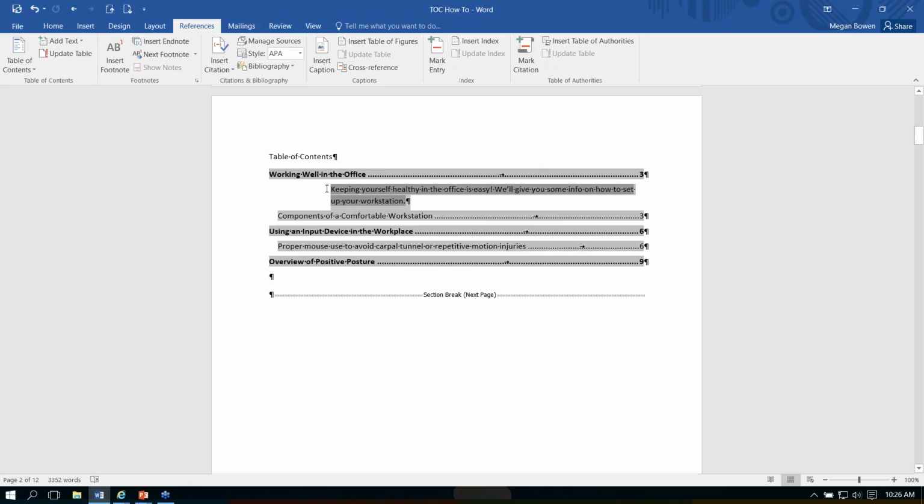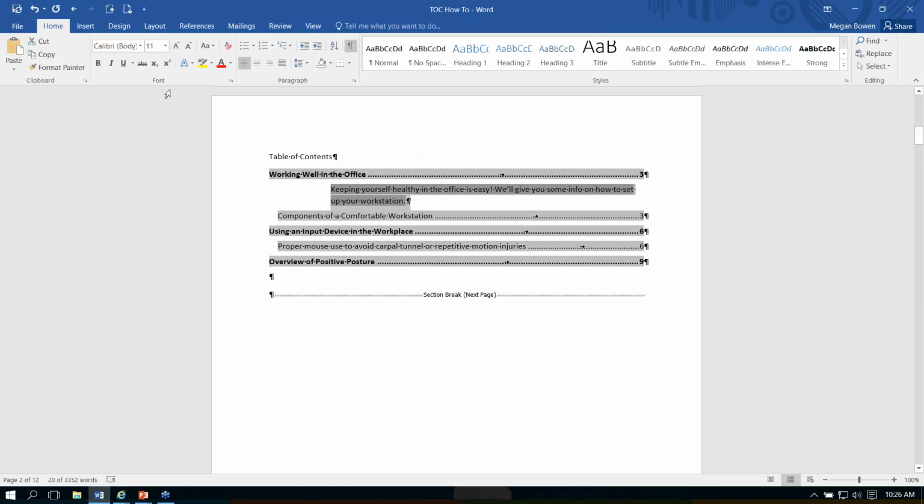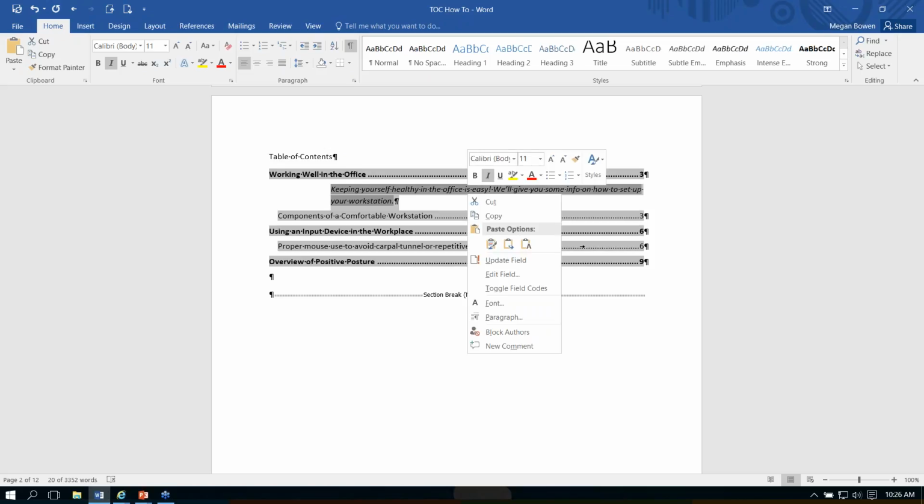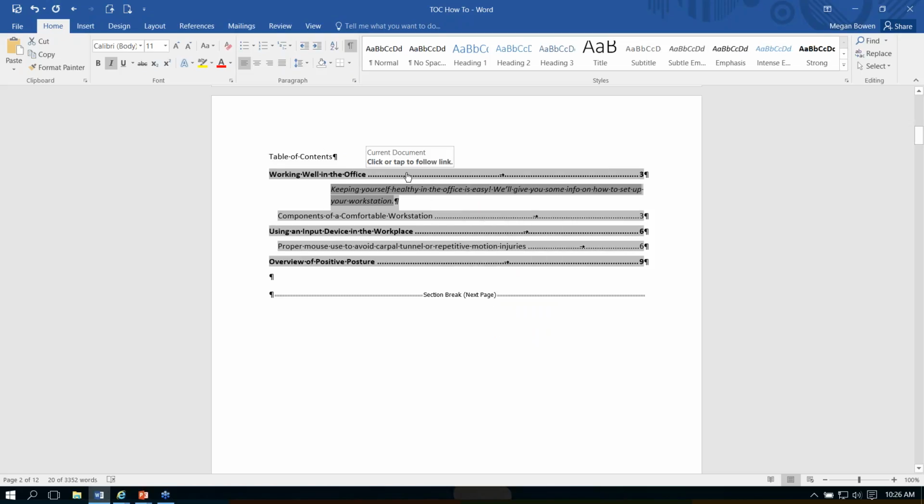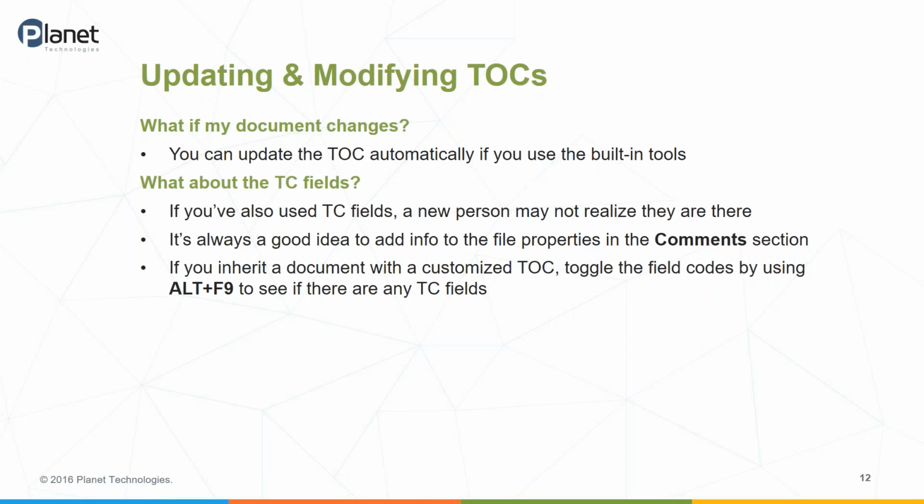Now, if I wanted to modify this text, I can come in and just change, maybe I want that to be in italics because it's going to be a summary. I can change that directly, but it can also be done in the style as well. So I can come up here and modify the style the same way that we did for TOC1. That's, again, one of the ways to do that. Now, one thing that you can do if you wanted to know really, really deeply what those field codes are, you can toggle your fields on and off by using a toggle button, and we're going to get into that with our next slide. So updating and modifying table of contents. I've already shown you multiple times the automatic ones, they're super easy to update.